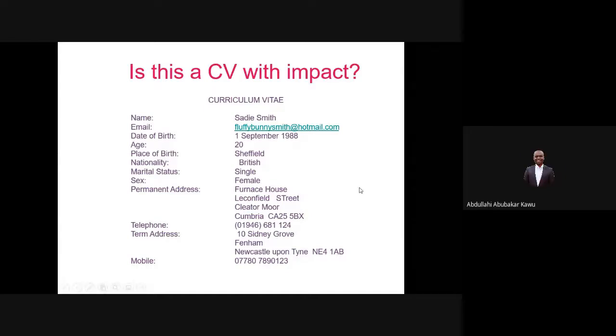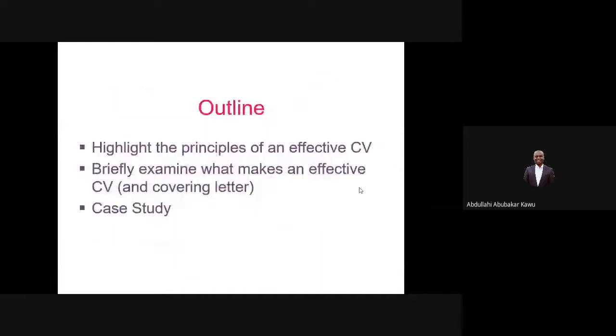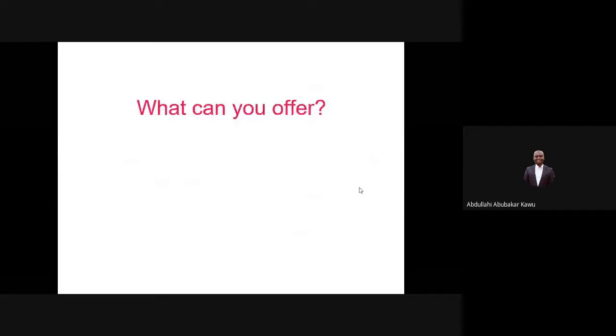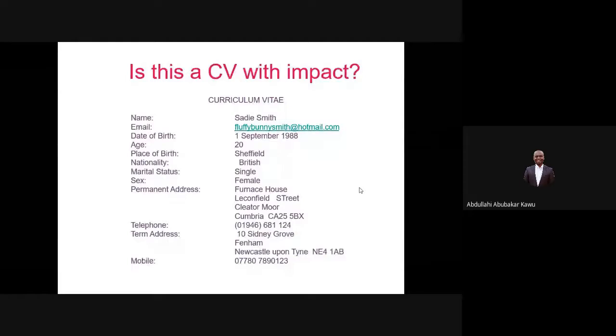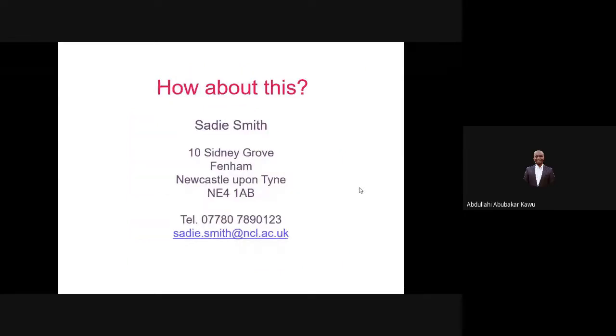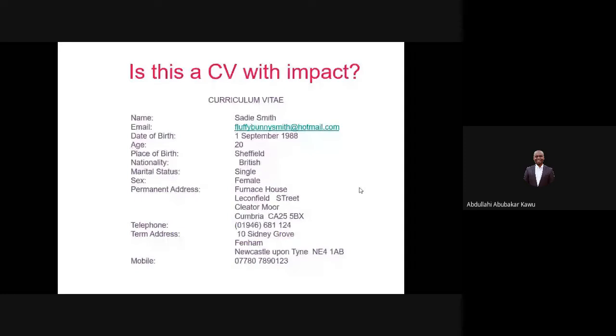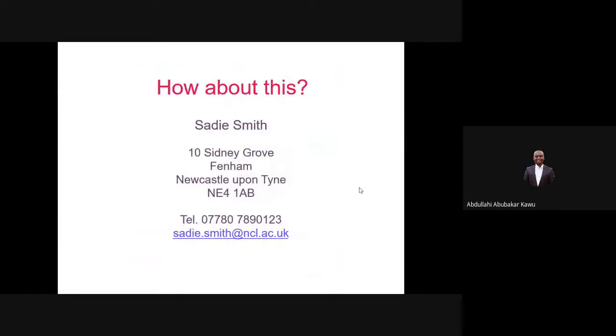So we have two CVs here, right? Remember, we said personal details, right? So I actually have the personal details here. This is our personal information: the name, date of birth, and all. This is the same person's CV, but this is one way he or she presented it, and this is another. Which one do you think is effective in your opinion?